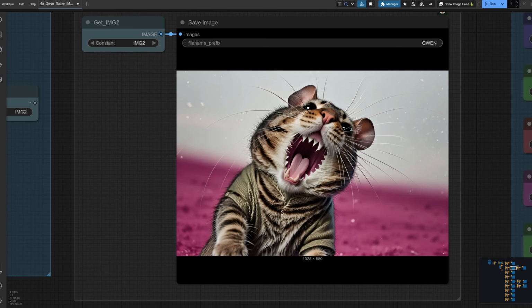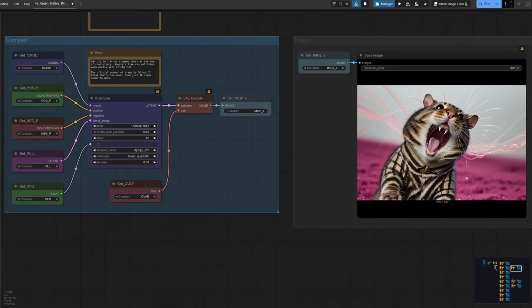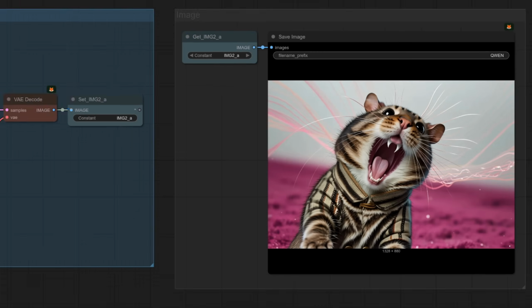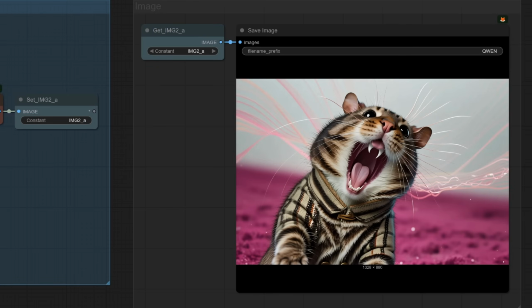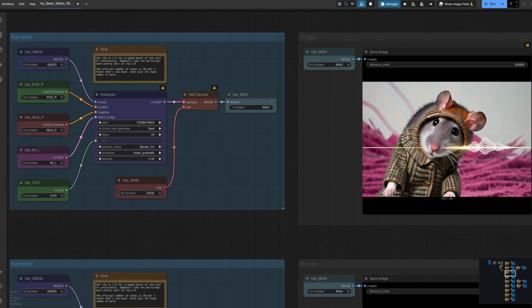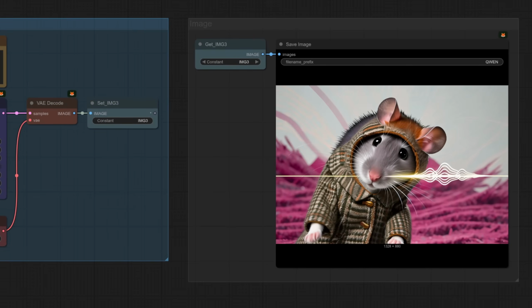The jacket is starting to form and the features are becoming a little bit more rodent-like. Interestingly enough, however, when you do 10 steps, it becomes even more rodent-like and you've got some waves in the background and he's got more of a jacket. So fewer steps, more changes. Bit weird. Anyway, with the denoise all the way up to 0.33 and rapid changes are approaching, there's critical rodent features there and the essential tweed jacket.